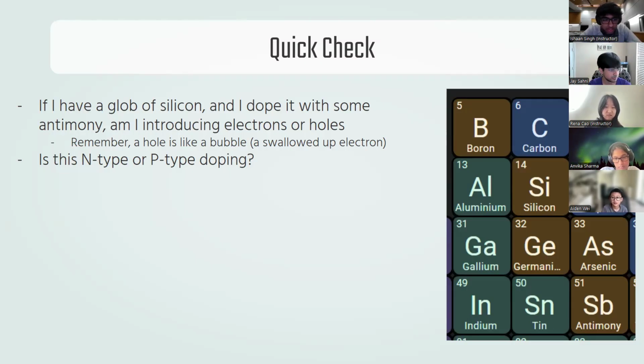That's a good question, Water Cup, whoever you are. The reality is, I very cautiously say this, you can in principle dope with that, but remember what doping is trying to do. We want to dope with an element that very closely emulates silicon, aside from the fact that it has an extra or lack of electrons, okay? If you dope with something that has two less or two more electrons, it's not going to emulate silicon very well.